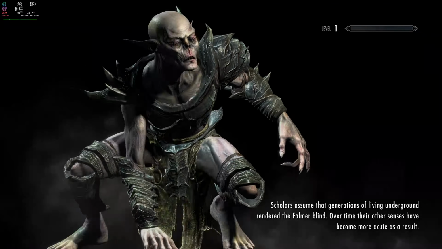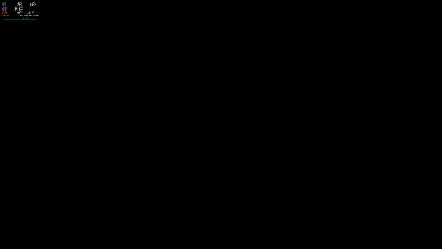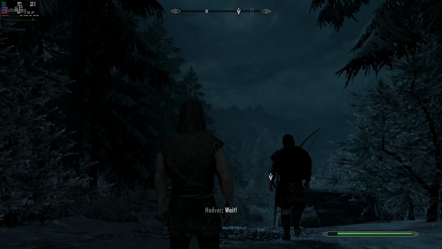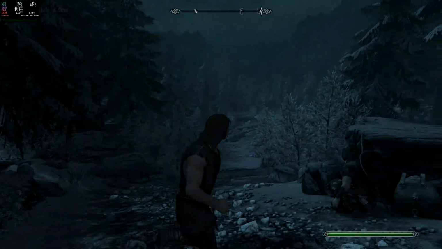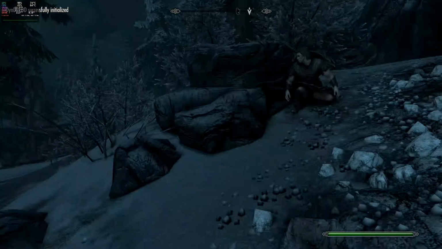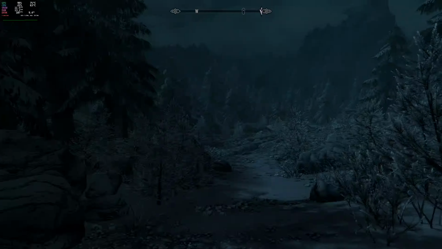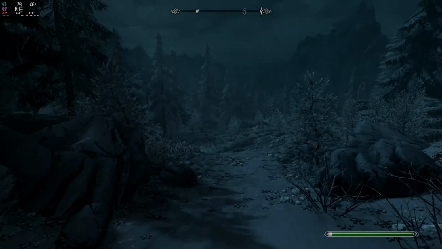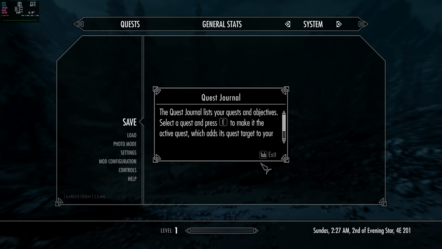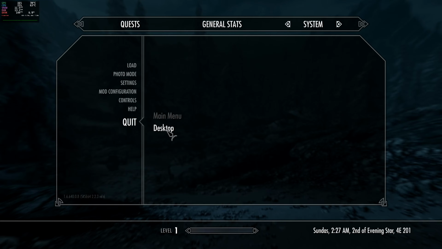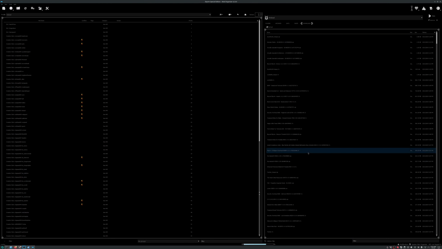So this is Kazil, and everything to me looks like it is loading. It's nighttime, but yeah, everything is loading. So that is how to get Wabbajack working on Linux or some distros.